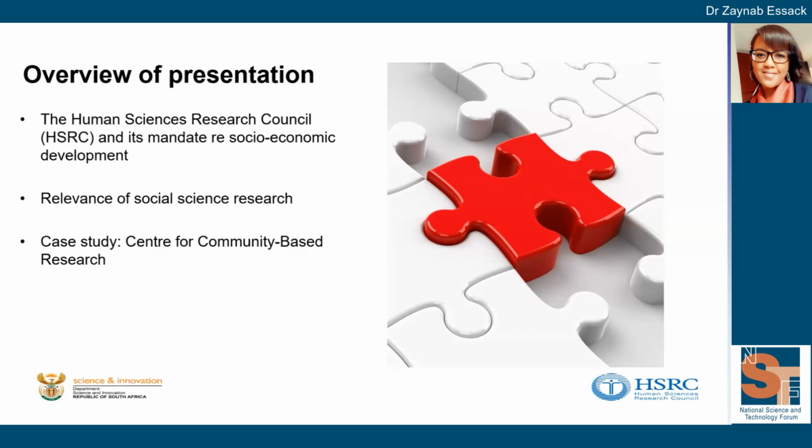I won't talk too much about myself, but I am from the Human Sciences Research Council, and I am a social behavioral scientist that works for the Center of Community-Based Research. By way of overview this morning, I'll talk a little to the Human Sciences Research Council and its mandate regarding socio-economic development. I'll talk to the relevance of social science research more broadly, and then I'll talk to an area of my expertise, which is the work that we do at the Center for Community-Based Research.